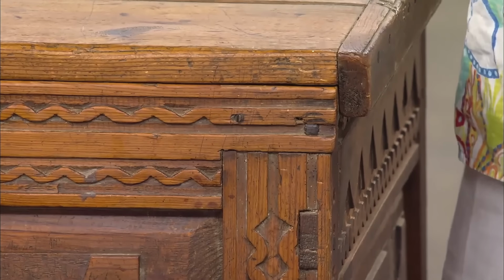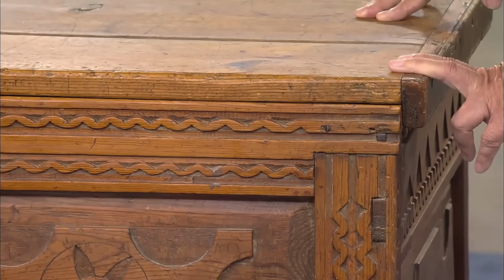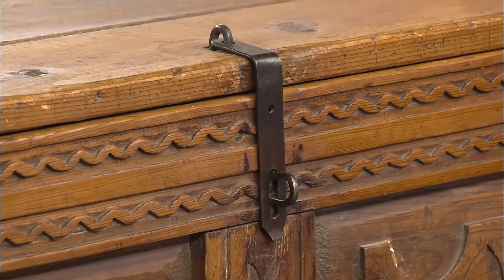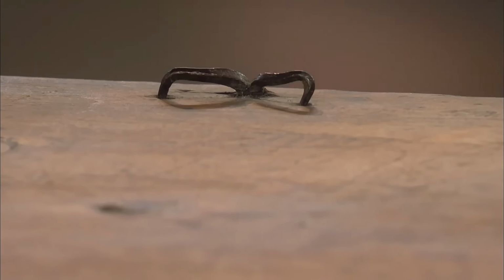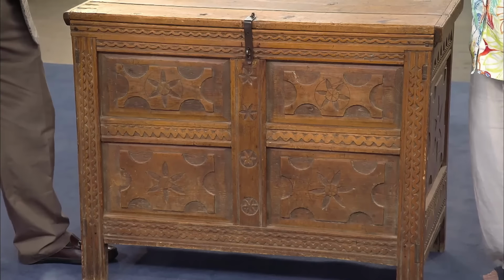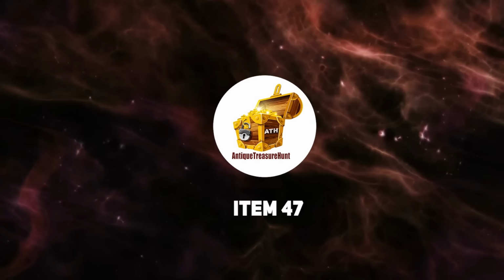It was made in the 19th century when iron was very expensive in the region, so they did not use nails, but instead put the chest together with traditional construction. With pegs or pins, they held the joints together, but pieces of iron were used for the clasps and hinges, which a blacksmith would have had to make. This kind of furniture is rare in the market and has a conservative estimate of $3,000 to $5,000. That's nice. That would surprise me. I wouldn't have thought anything like that.